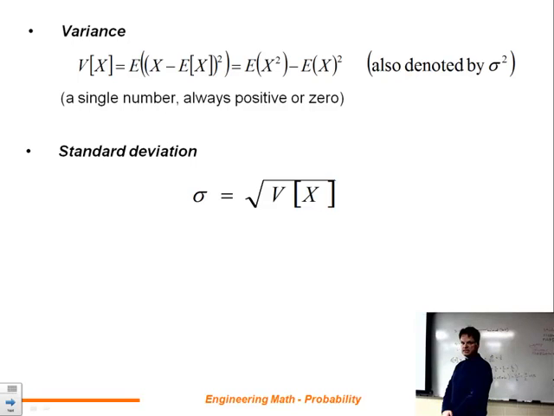It's just like the sample variance. In fact, the sample variance gives you your best estimate of what the true variance is. If you run the experiment 100 times and record the value of the random variable each time, that gives you a data set. You then plug into the formula for the sample variance. Provided you have a large sample, that gives you a good estimate for what the actual variance is.